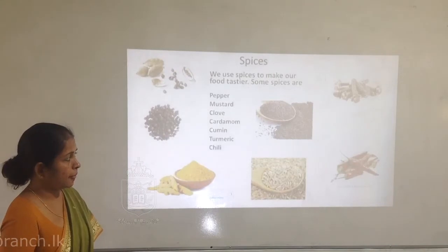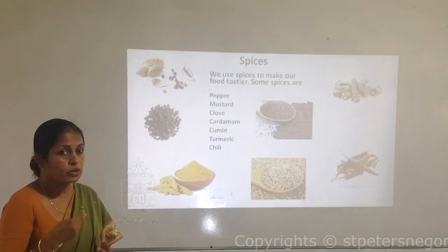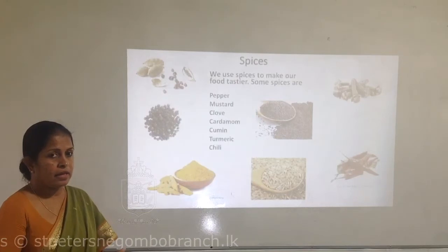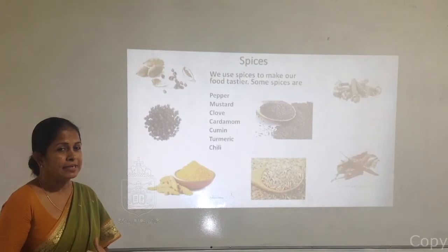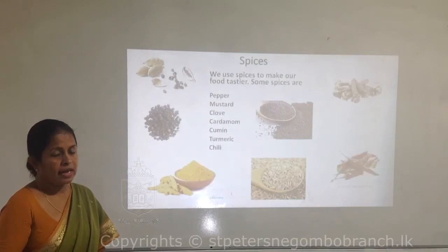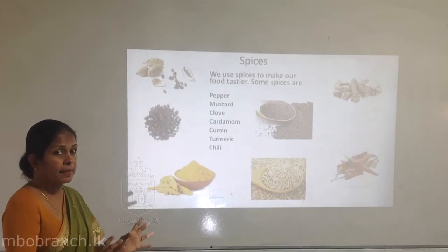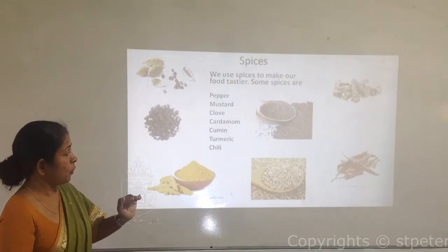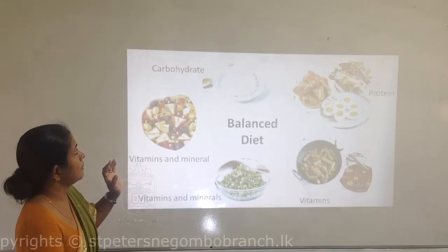With these spices, we can get a tastier food with a good aroma, meaning a good smell. Then we get more appetite to eat a good meal, and we can be satisfied with our meal. Otherwise, the meal won't satisfy us, and we will just eat half of it. If you put spices and make it tastier, we can eat more. So with these spices, you have to make a balanced diet.